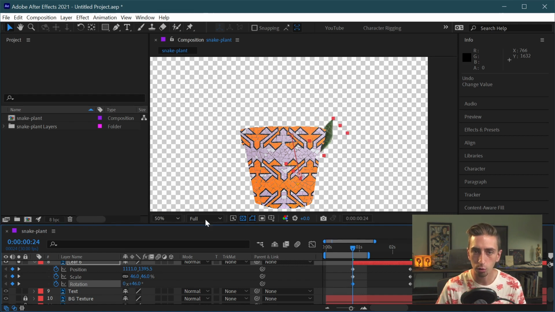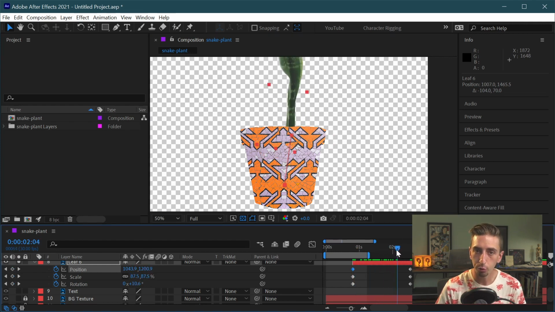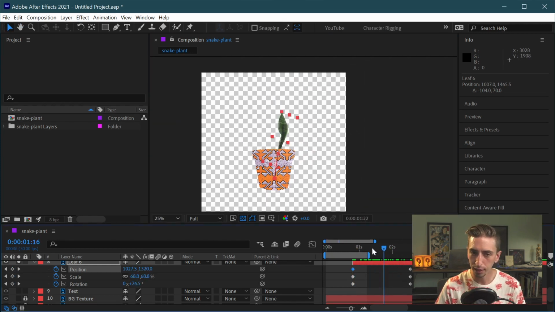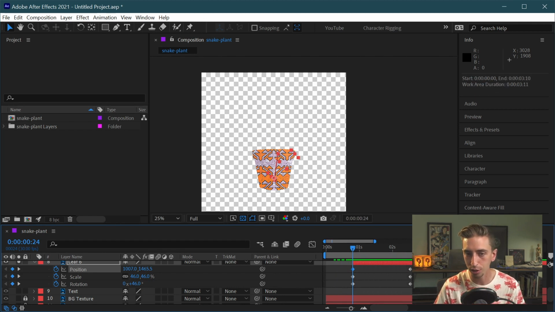So I'm going to rotate that back about maybe there, and then just shift it down so that it's completely hidden. Now if I click and drag to scrub through, you can see what's happening. It's scaling up, it's rotating, and it is moving into that final position. So we can change all of these properties. Like I said, it's all non-destructive. So if I get further along in this process and I don't like the way that particular leaf is looking, I can always adjust it.